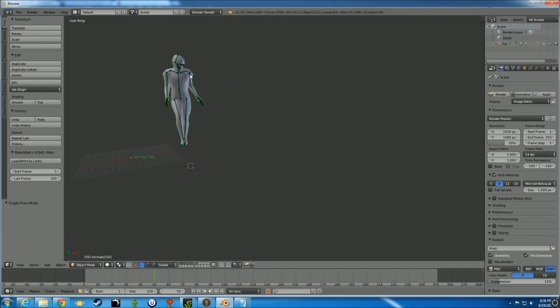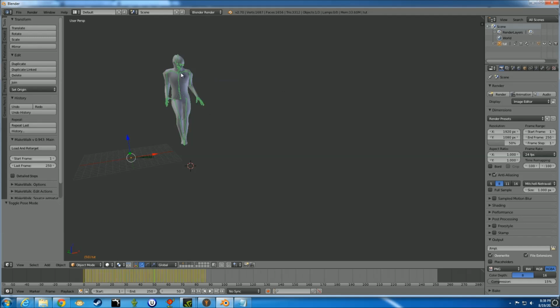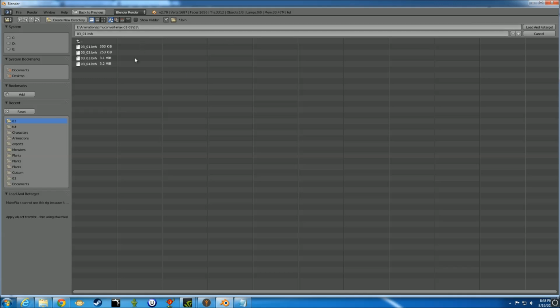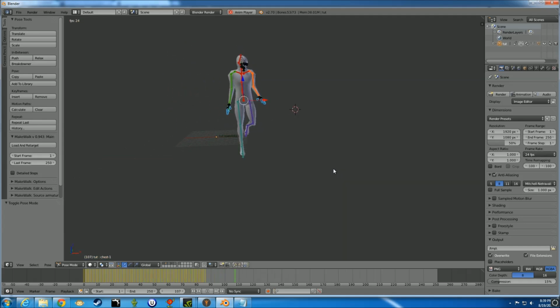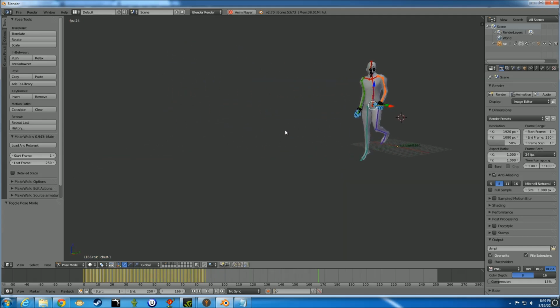So the way you do this is you select by right mouse clicking on the skeleton, and I think this is a default Blender view. Anyway, you'll click load and retarget, and then you can pick BVH animation. So I'll pick the one that I was viewing earlier. So now if you actually play the animation, it'll show the character that you exported from MakeHuman, and the character will be animated.